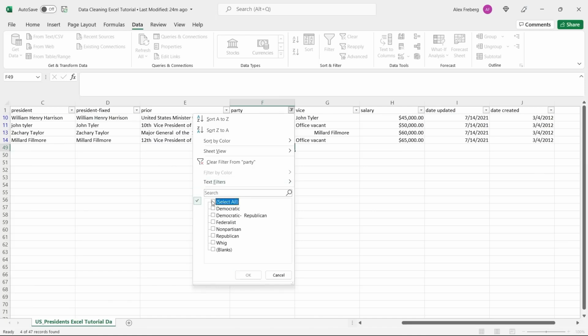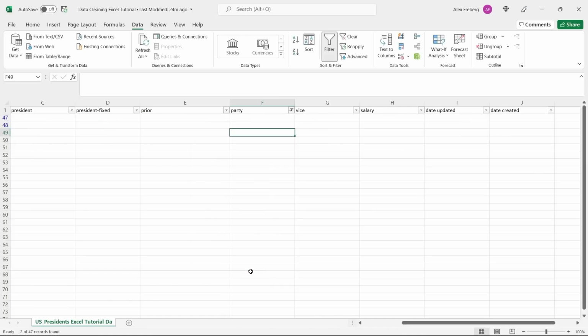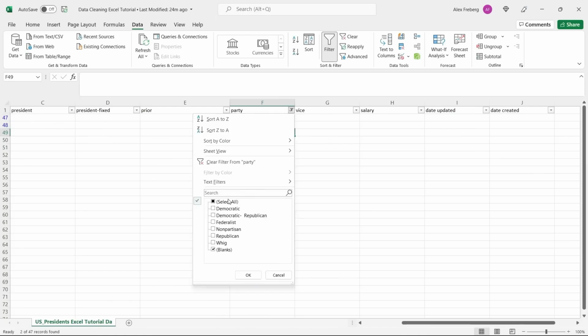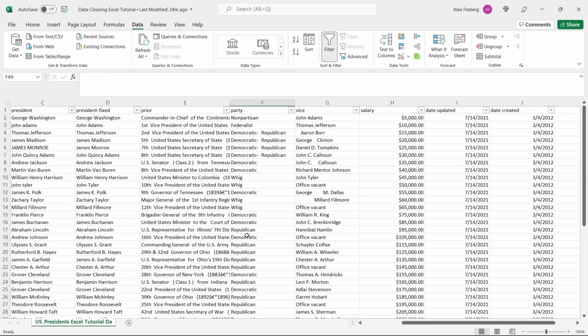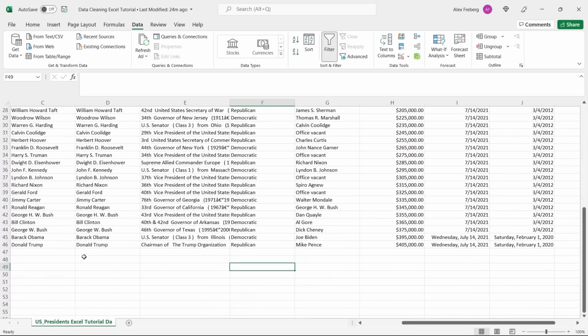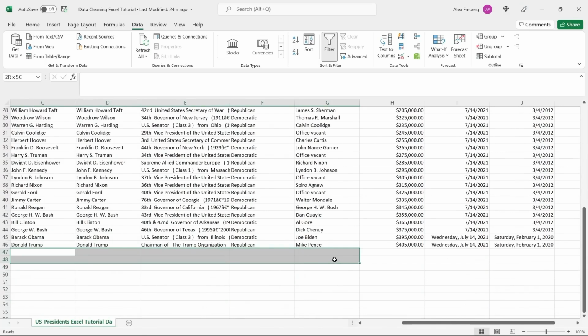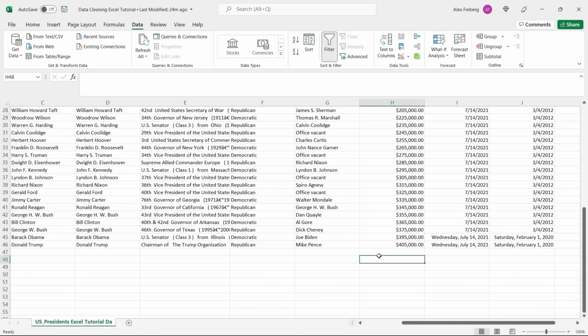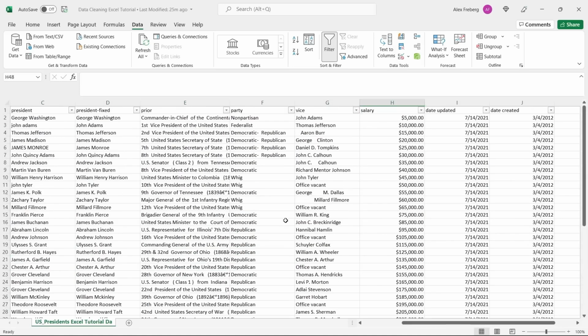Let's just say that. And then let's take a look at these blanks real quick. Okay. So there are these rows right here that have nothing. I think we're okay. But if we see anything different, 47, 48. Okay. So yeah, it's just these ones right here that have no data in it anyways. It's just seeing it in the filter. So not an issue at all. So, okay, we're looking good. We've gone all the way over. We fixed this president. We skipped this one. We cleaned up this party.